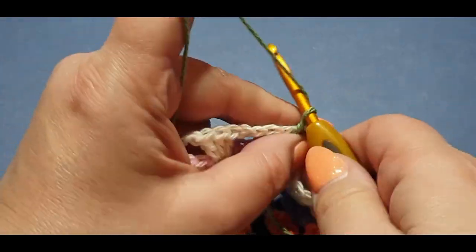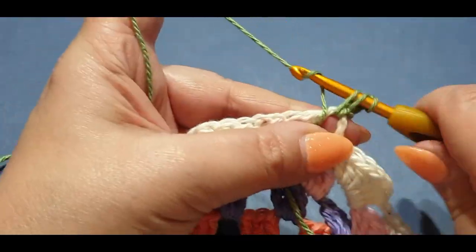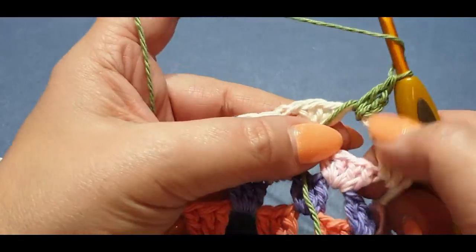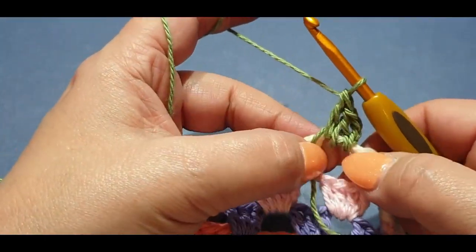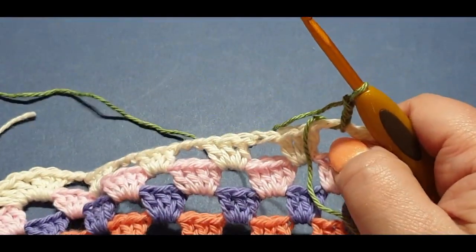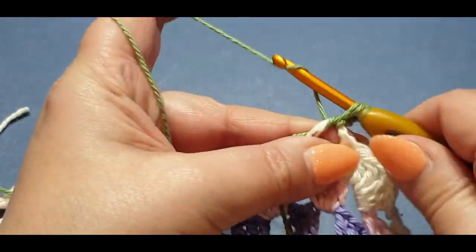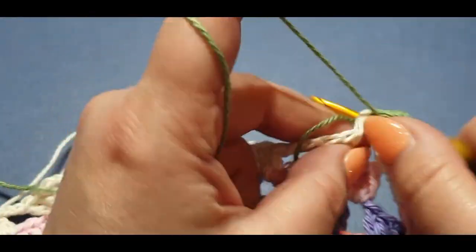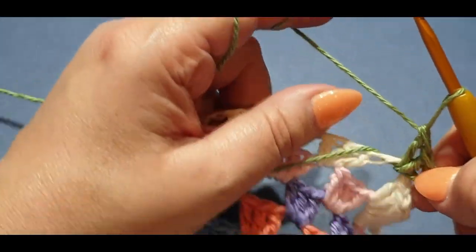It's just chaining up one, two, and three, and you're double crocheting over that thread again, one and two. So initially you really should have three double crochet, although that one's a little bit loose. Sorry guys. I've been working too hard tonight, I think. Two. There we go. That's better. And three. Okay. So there's your three.